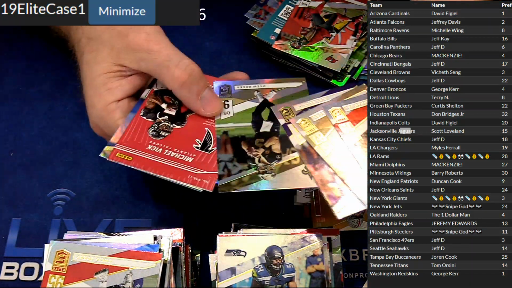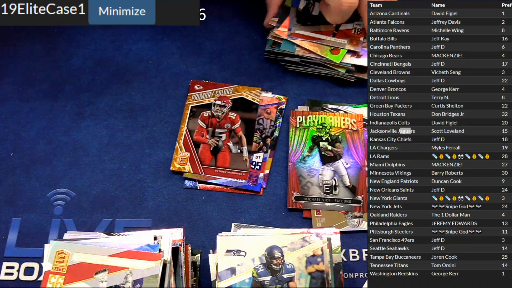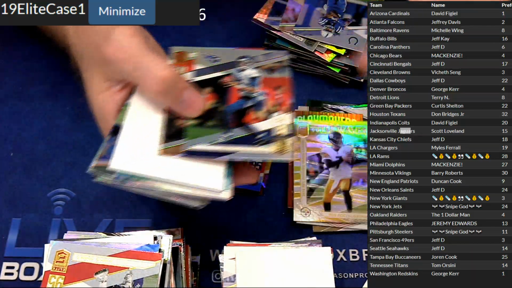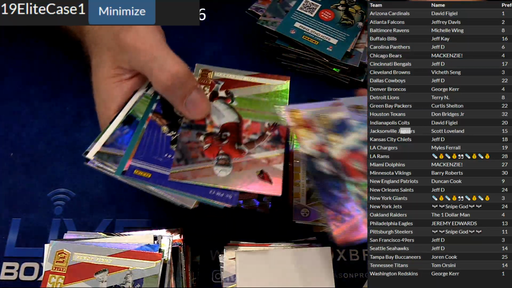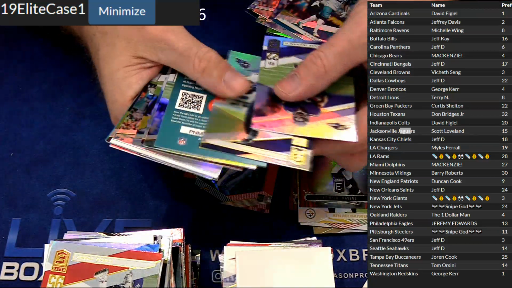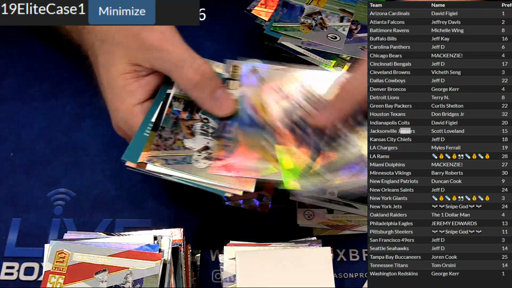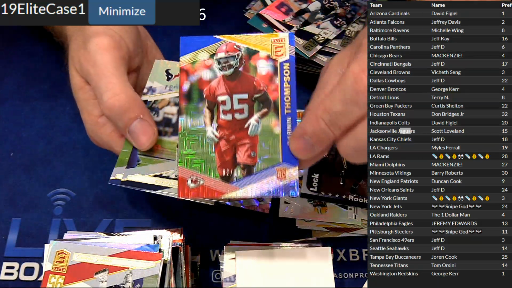Got Nick Bosa. Michael Vick. Playmakers. Villanueva, 99. Big Ben, Tidal Waves. Got Easton Stick, $2.99. Ed Reed. Got Juju, number 75, primary colors. Haskins, Tidal Waves. Fonte Adams. Drew Lock, 2 of 10.